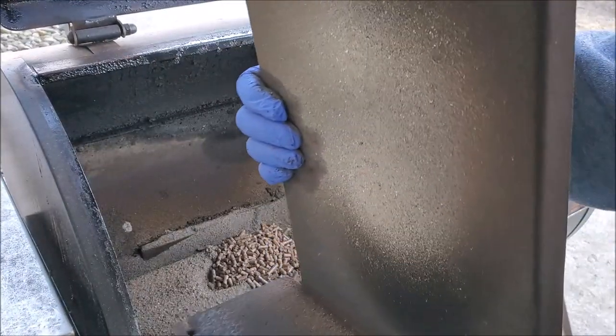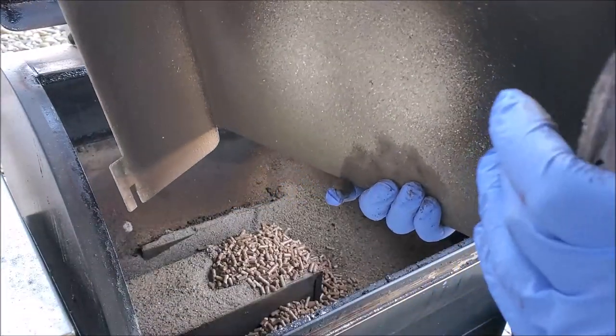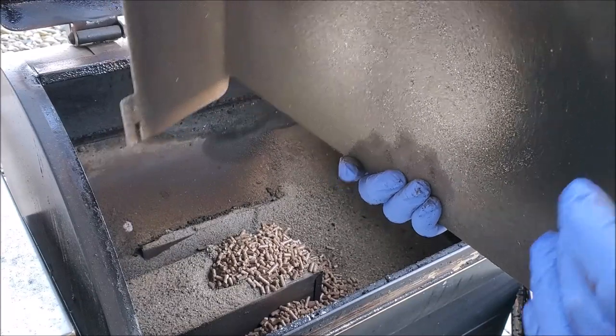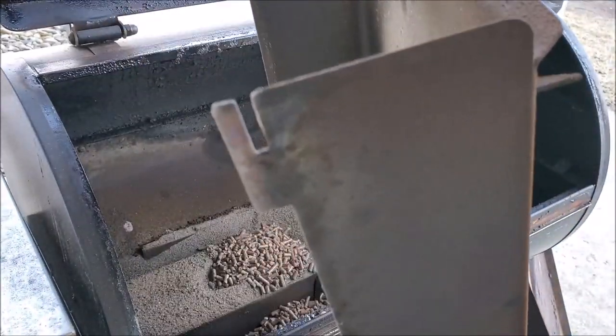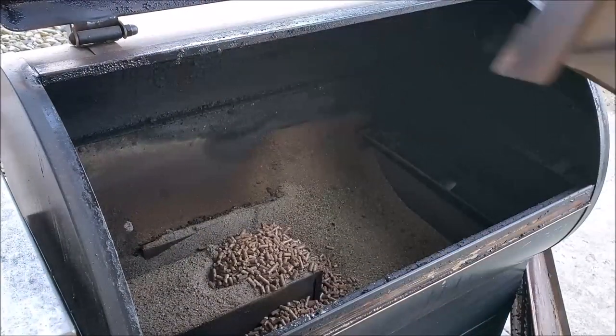Still looking good. I don't see any real warping, maybe just a tiny bit. Yeah, I do see a little bit of warping, but not a lot. I guess I do some long cooks, and then it does get pretty cold here. So that could be the cause of that.